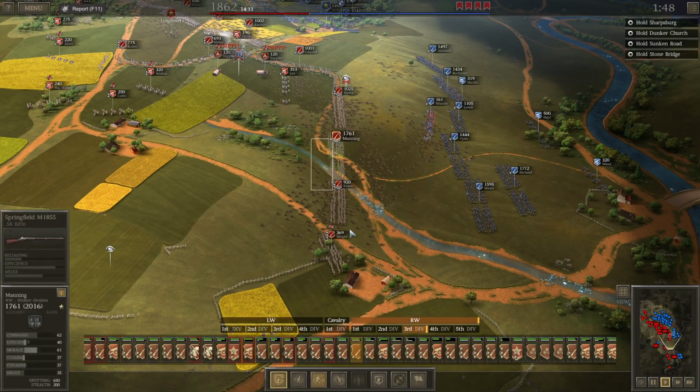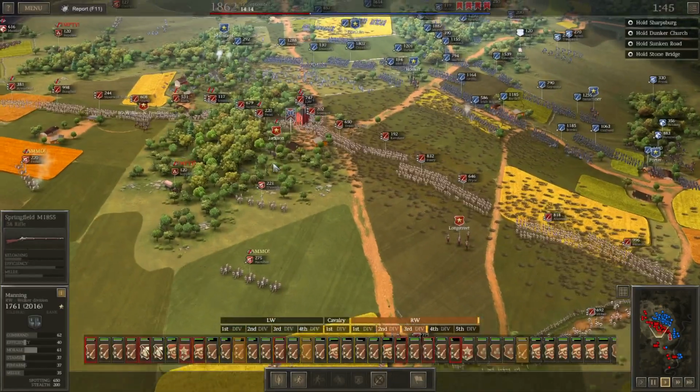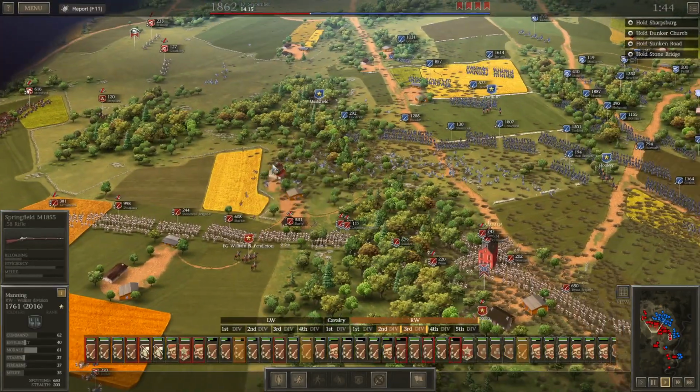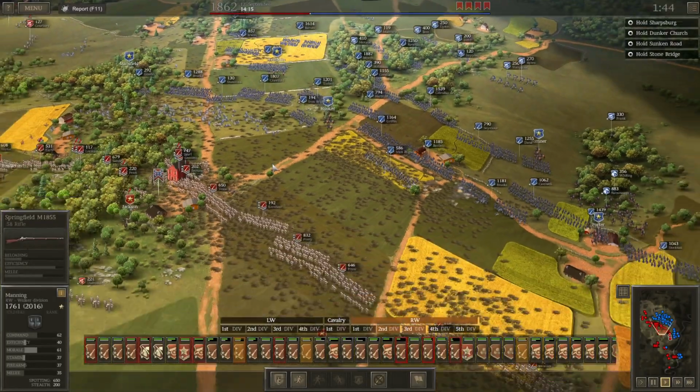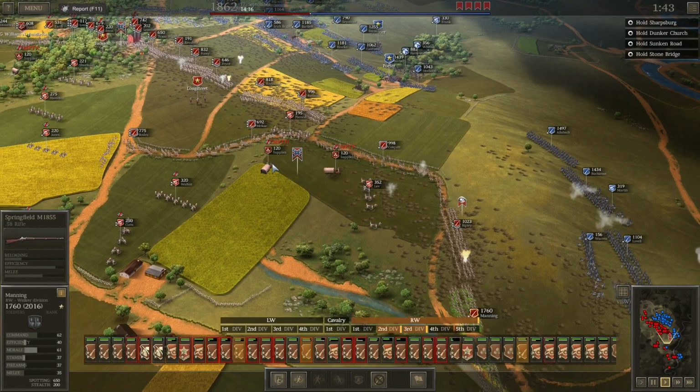What have the Union forces got in the tank, if anything? Should we reform the line there a little bit? Have they got anything to throw at us now? I'm surprised. I thought they'd done a better job than this. Just nothing, is there?